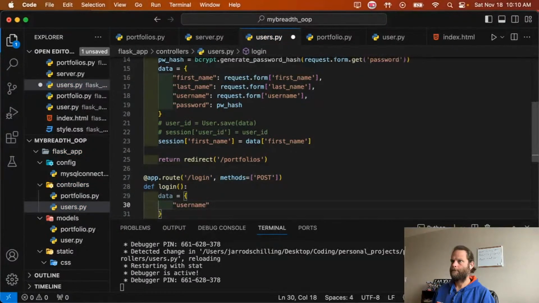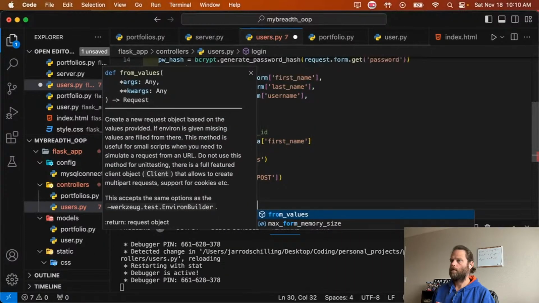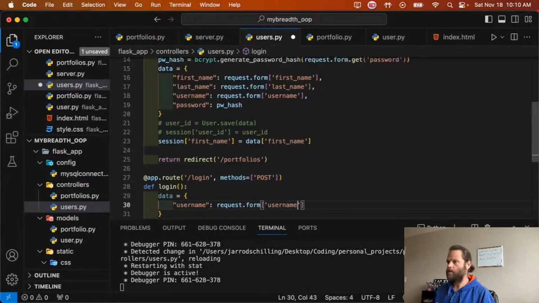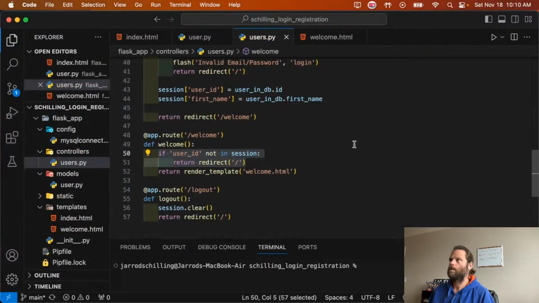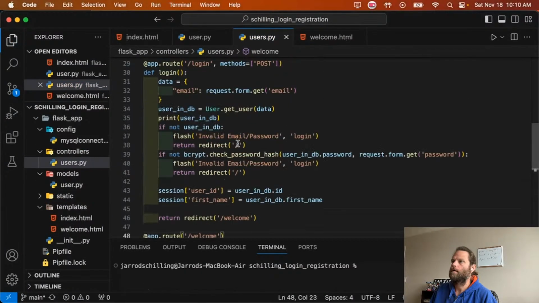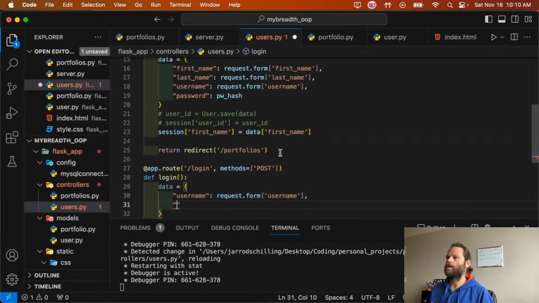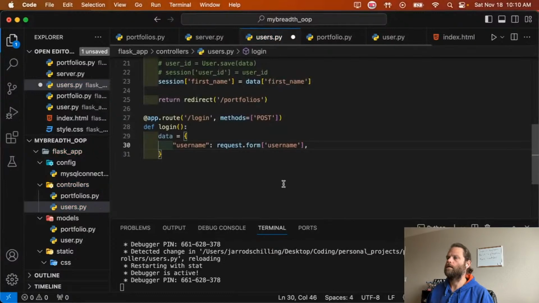So here we'll just need the username dot form username. Going to need the password. I never remember the bcrypt stuff. With our login. Oh yeah, I guess all we need is the username because we'll just validate, we don't need to store anything, we just need to validate.